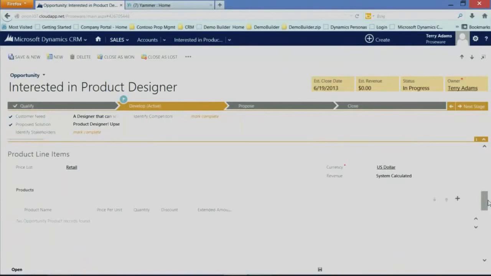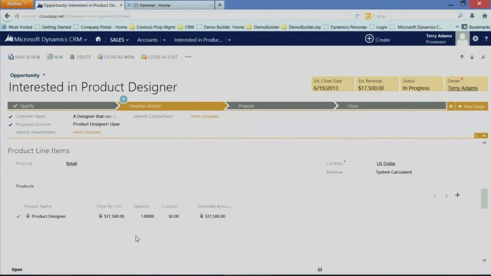Again, around driving productivity, another element we added is the ability to quickly enter data. So specific to the product grid here, the opportunity products, I can add a product. And what I'm going to do here is add an existing product. And you'll notice right within the form, we've introduced inline editability. So I'm going to look for the product designer product, select that, and you'll see it brings the product forward. And again, driving effectiveness for the end user, I can simply come through and type in the field, bringing inline editability directly into the CRM experience to, again, drive value and allow users to do what they need to.